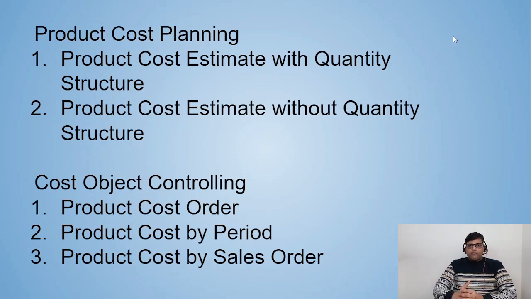So there are three components in our cost calculation point of view. One is your plant price. So what is plant price? When are we going to calculate this plant price? We are going to calculate the plant price in advance. That means before the financial year, in advance, we are going to calculate the plant price.